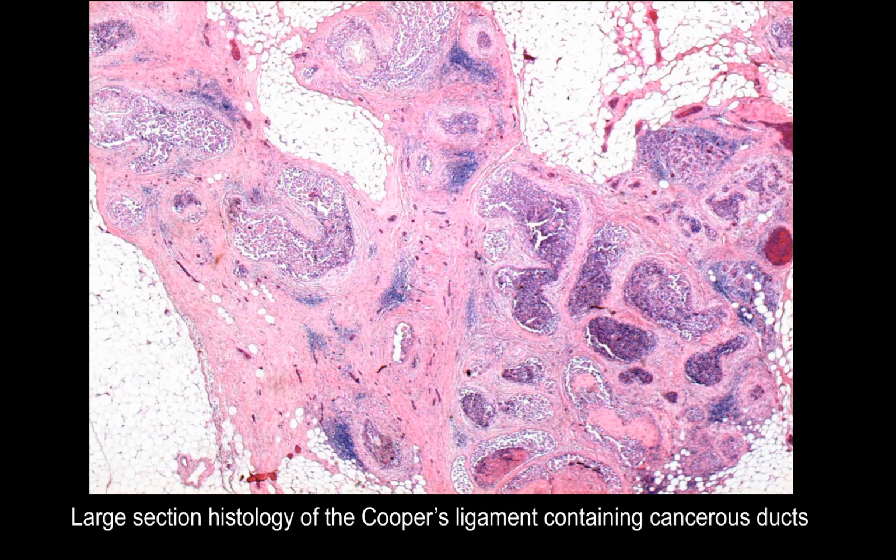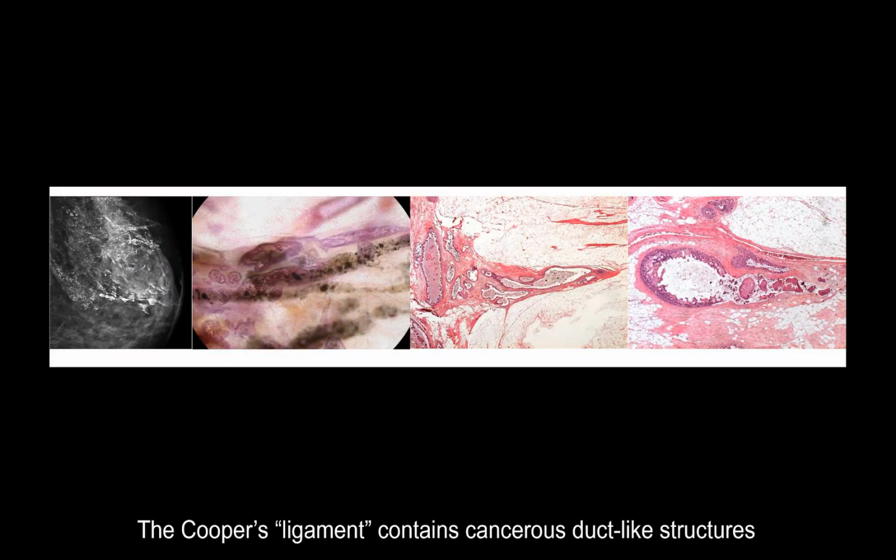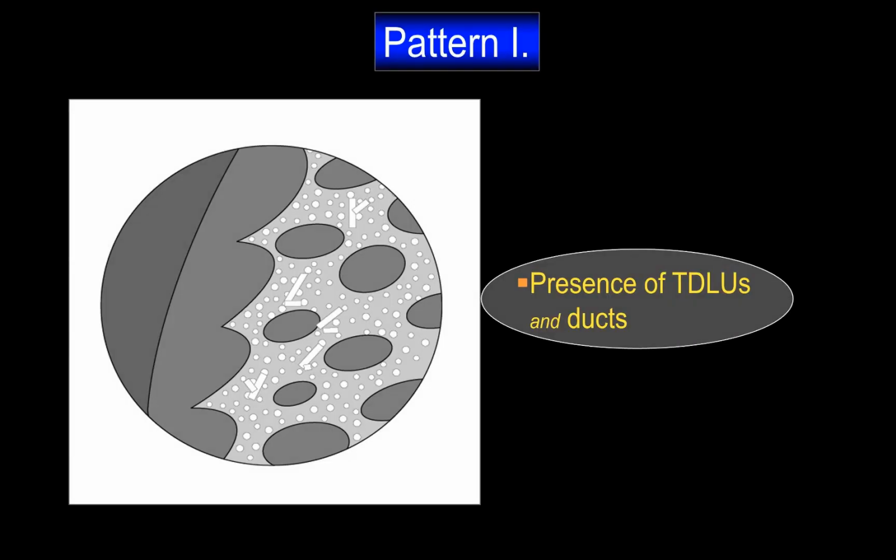Skin-sparing mastectomy can be done in selected cases, but not to the extent it is done today. I don't think so. Look at this case. The radiologist can tell you that the cancer goes all the way to the skin. In that case, don't do skin-sparing mastectomy, because you leave cancer behind. So the so-called Cooper's ligament was one feature of pattern 1.